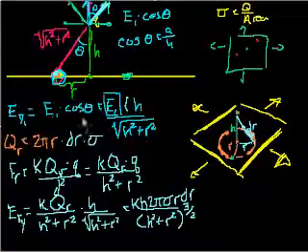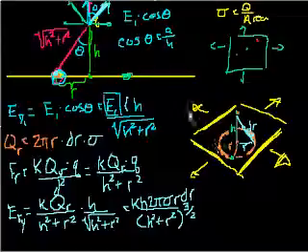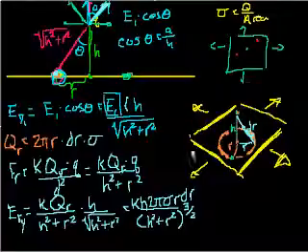But you can imagine what we're going to do now. We just figured out the electric field created by just this ring. So now we can integrate across the entire plane. We could sum up all the rings from radius infinity all the way down to 0, and that'll give us the sum of all of the electric fields, and essentially the net electric field h units above the surface of the plate.